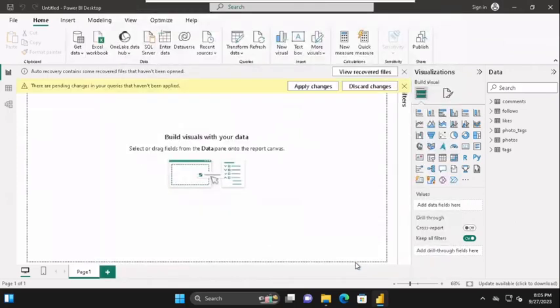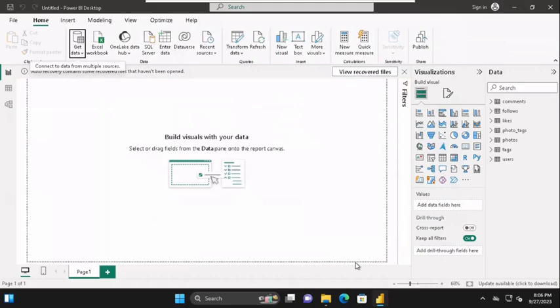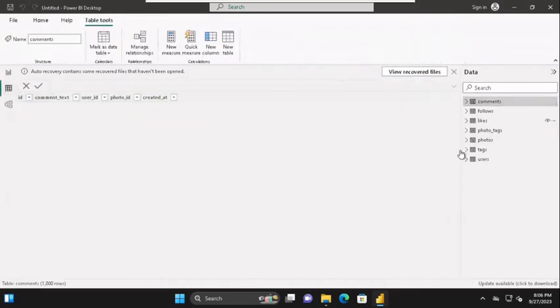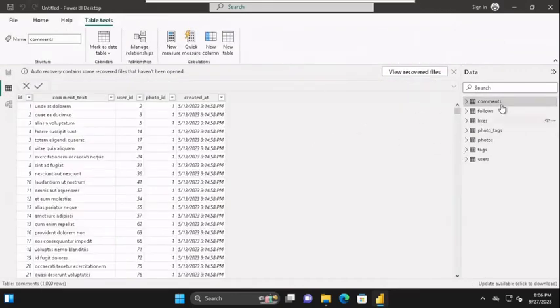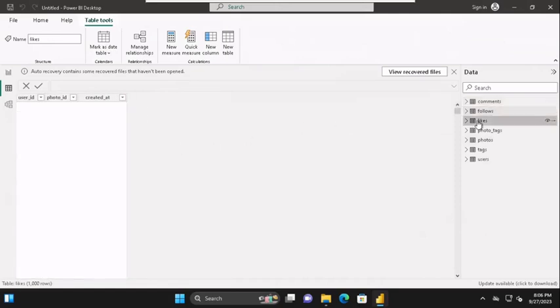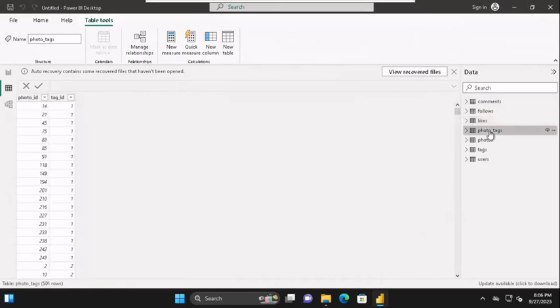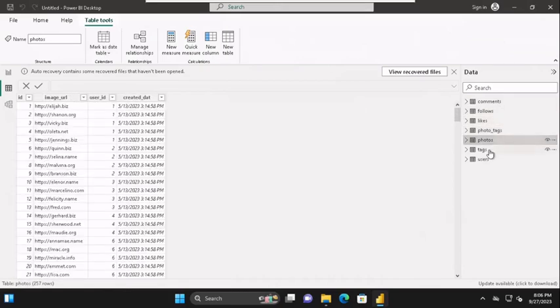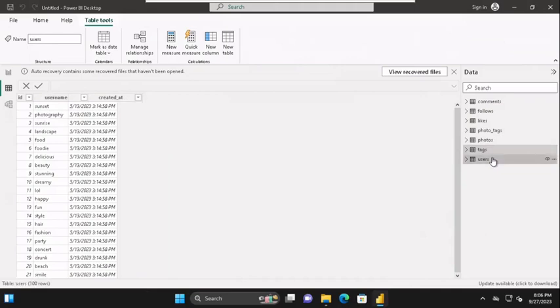So I've loaded everything now. Think we got something. Yeah, it's completed now. So you can see here, we already can even see the data from here. But if you come to table 2, you're going to see the same thing. You can see the comments. There's date, time, there's photo ID, these are numbers, these are texts. Then there's follows, that's follow ID. I'm sure we all remember what this is like. Photo tags, photo tags, and users.